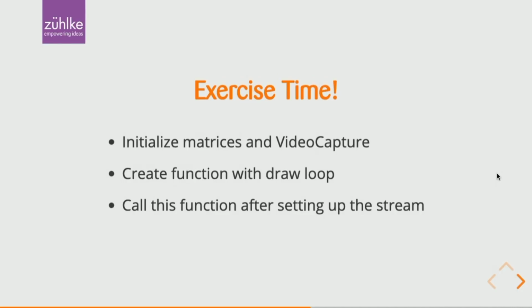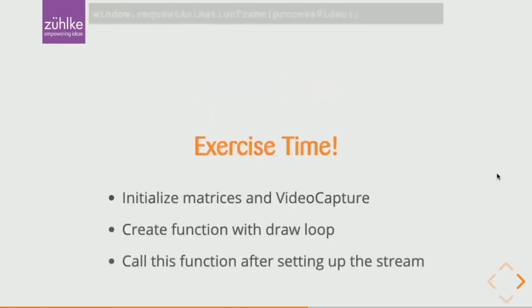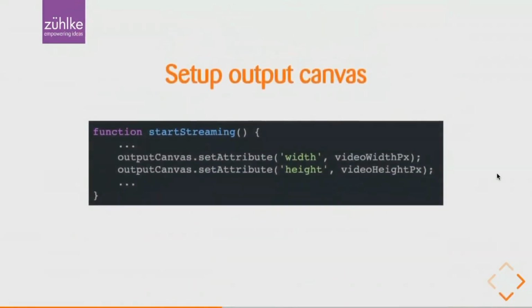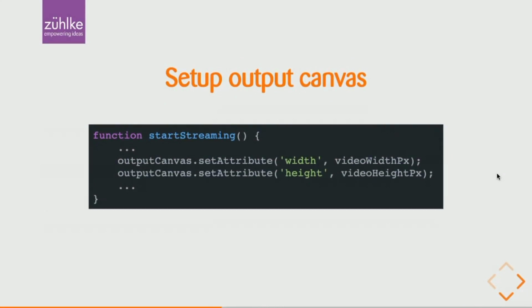So there are 2 lines of code missing. I am very sorry. I made that example up here that you have to set the canvas width and height. I forgot to mention here, you have to do the same on the input video element, otherwise OpenCV will complain and say your video is not the same as your canvas. So you have to do these 2 lines for the input video as well. You can do it on the same spot. Sorry, I forgot that.